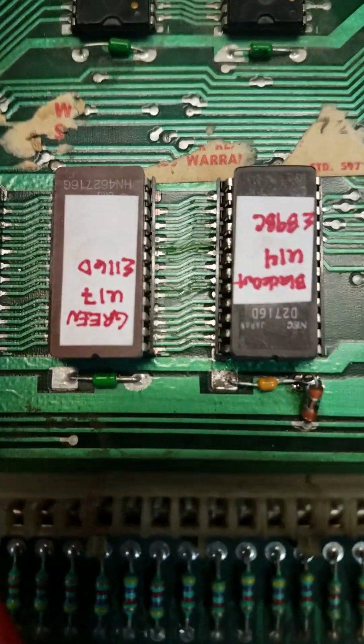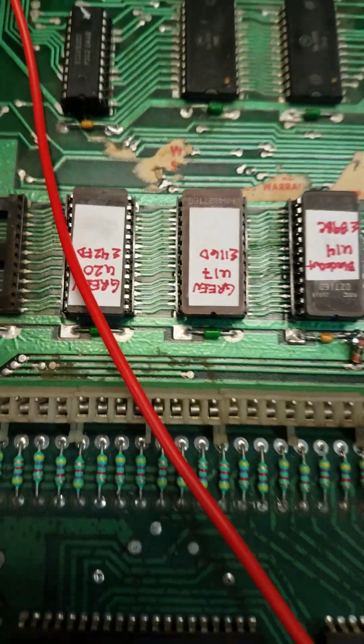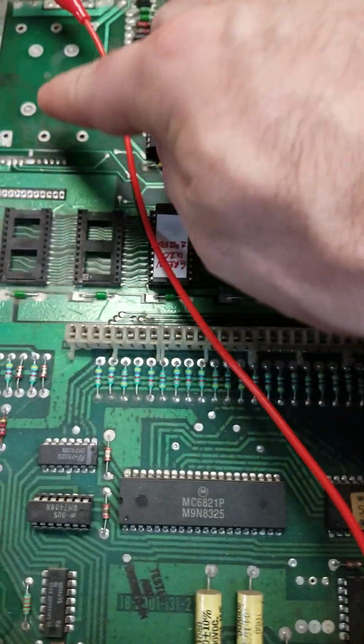So you can tell in between that I had to do some jumpering and clean up some traces. But I think what had happened, remember that IC14 wasn't used because they were using these three spots.